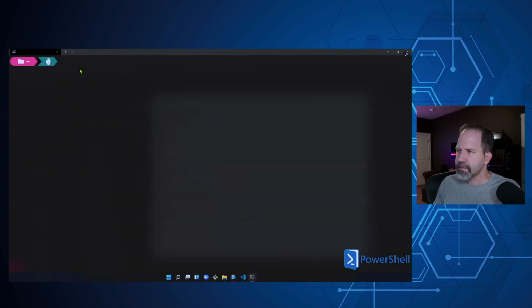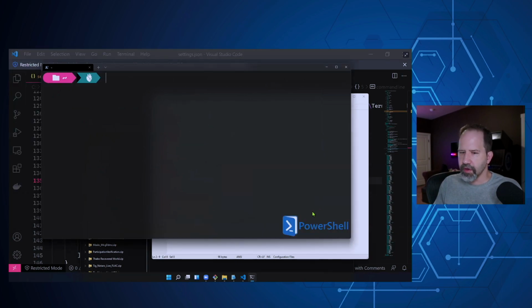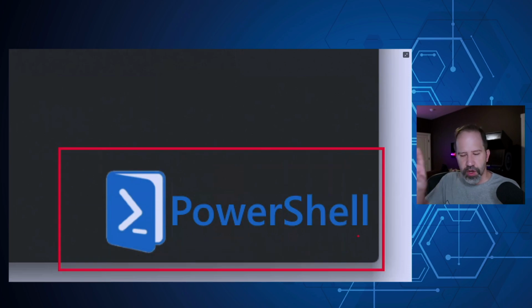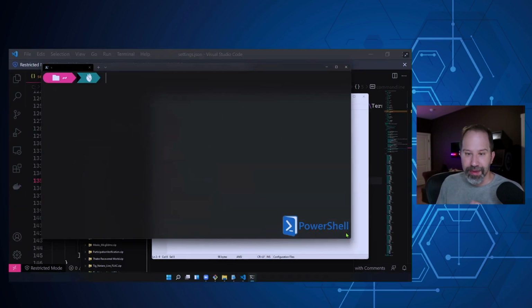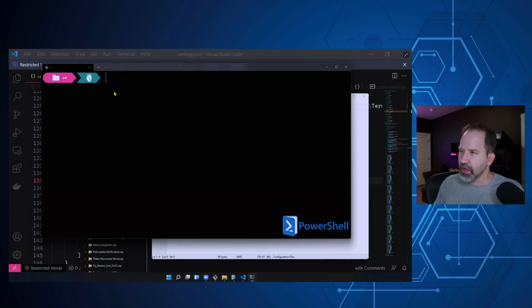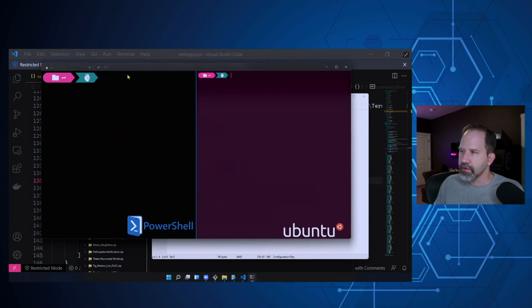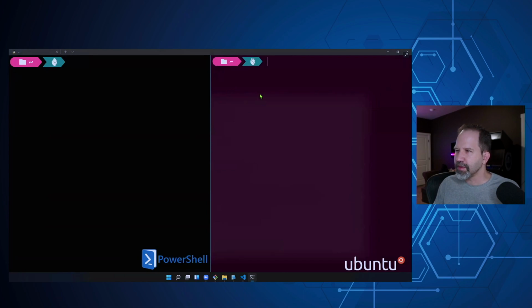All right, cool. So right now in the Windows terminal, you'll note that I've gone and added a PowerShell logo in the corner. And that's just a graphic that's floating over my profile. Each profile can have a background. You can have backgrounds and colors because I needed to be able to tell the difference between Windows and Ubuntu. So I'm going to actually do that split screen again. And you'll notice something interesting. I've got a custom prompt here, and that might be a little distracting, but it makes me happy. And I've got the same exact prompt in both Windows. Here's Windows.